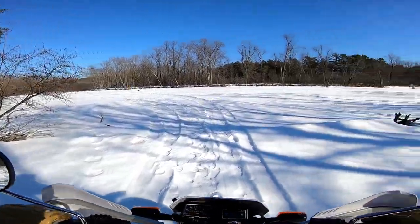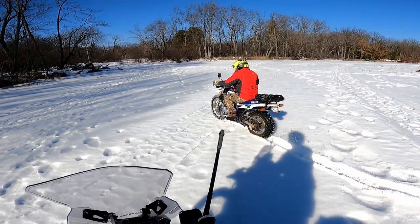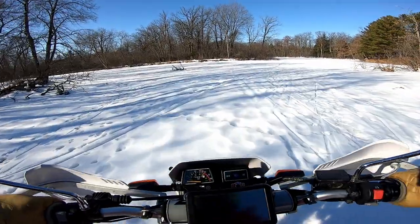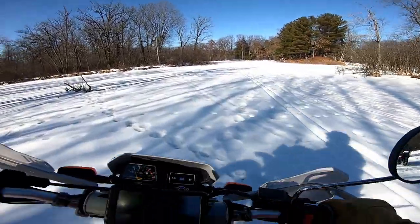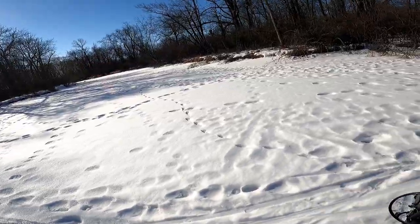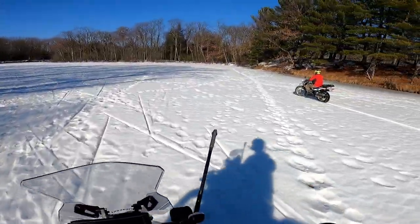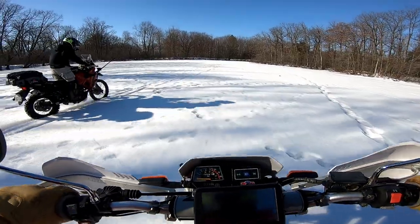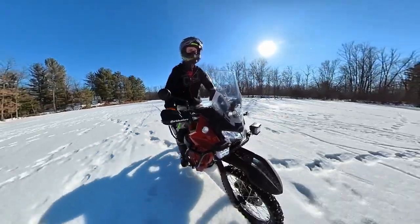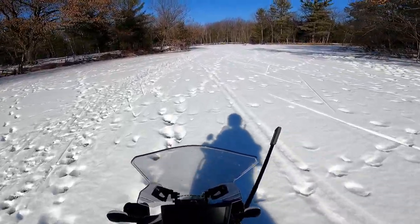It might be a little deep on this side, but when you get to the other side, it's like shallow. Go, baby, go! Yeah, this is really a nice little spot back here until it all turns algae and weeds. In the spring, it's really nice. Yeah, see, I think that's the channel I was thinking of, just to our left there. I think that's where I wanted to come from. Yeah, I don't quite have enough studs in the front of this to trust it.